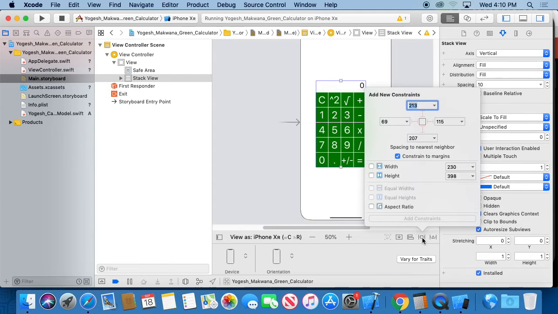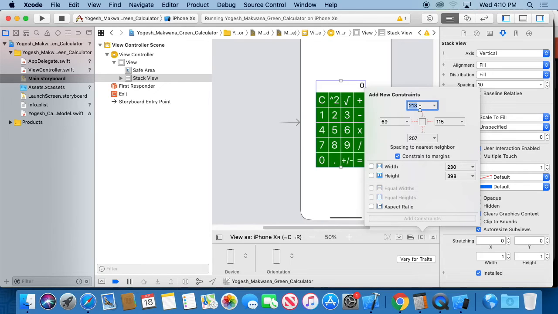So choose this, click on this, and it will say add new constraints. And right now, actually nothing is active. You see these lines, they will appear as dotted right now, which means they're not active. This, what it is showing is the present value. And what these four values are, it's distance from the four sides.